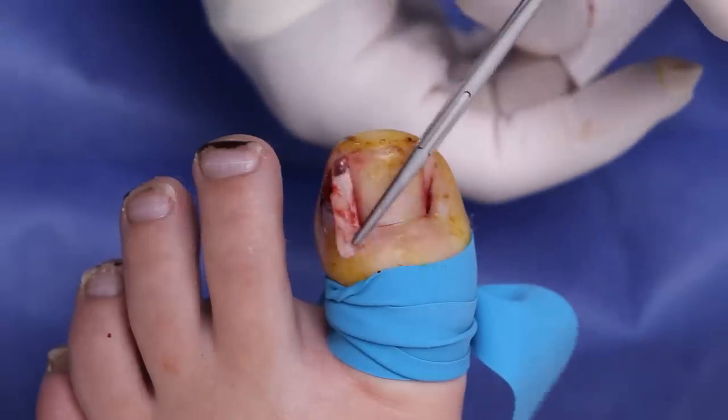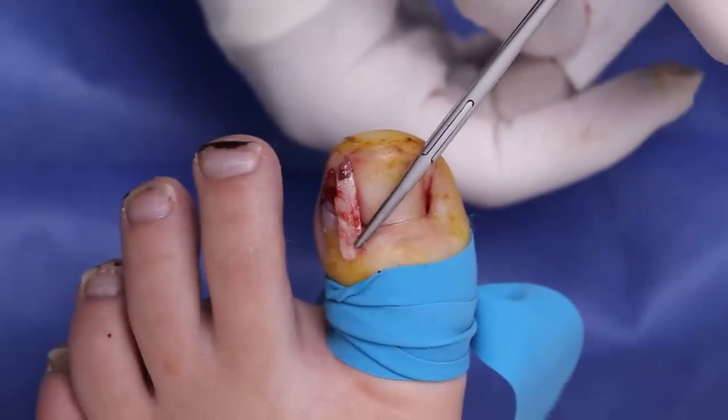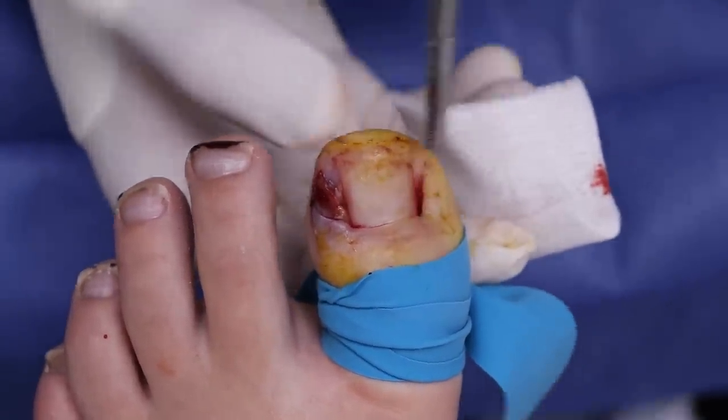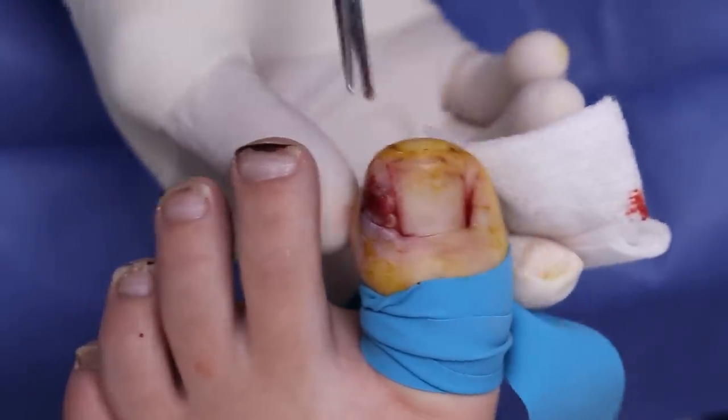I'm going to save it — don't put it under your pillow, because then that makes me have to work my nighttime job. I don't want to work overtime today. Once those teeth start coming out, I'm going to pay him in toenails — replace them, that's what I'll do.